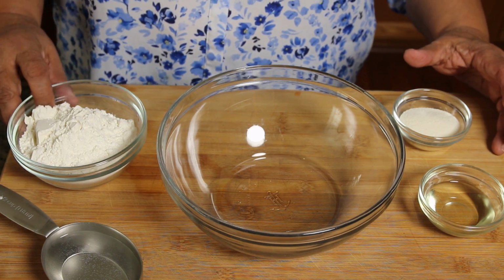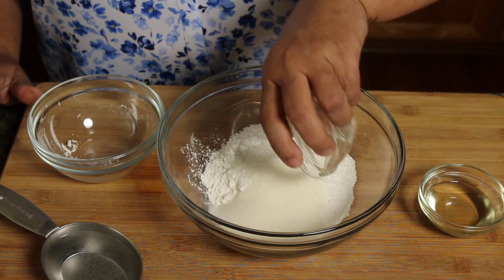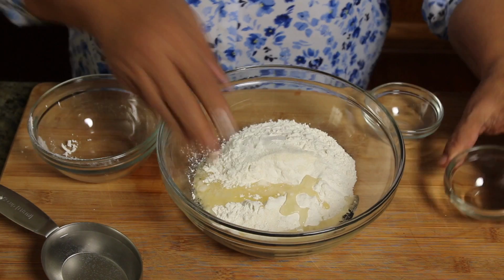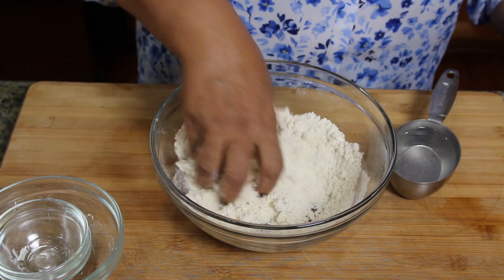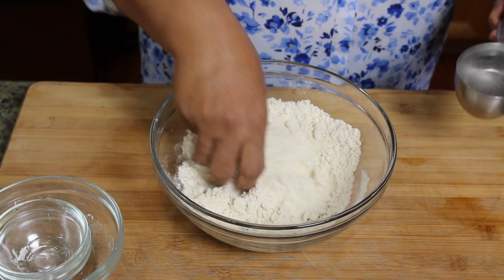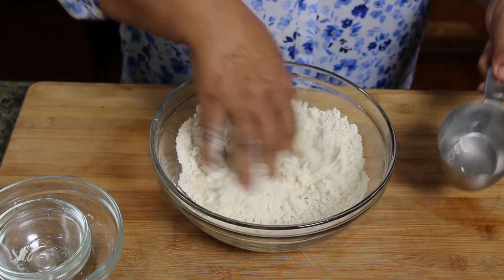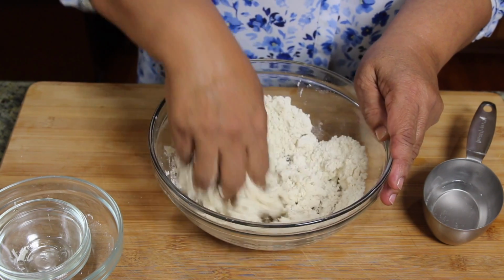First, I will make the dough. All-purpose flour, sooji and oil. Mix it together. So the flour is mixed well. Now add the water slowly. We need to make a firm but very smooth dough.